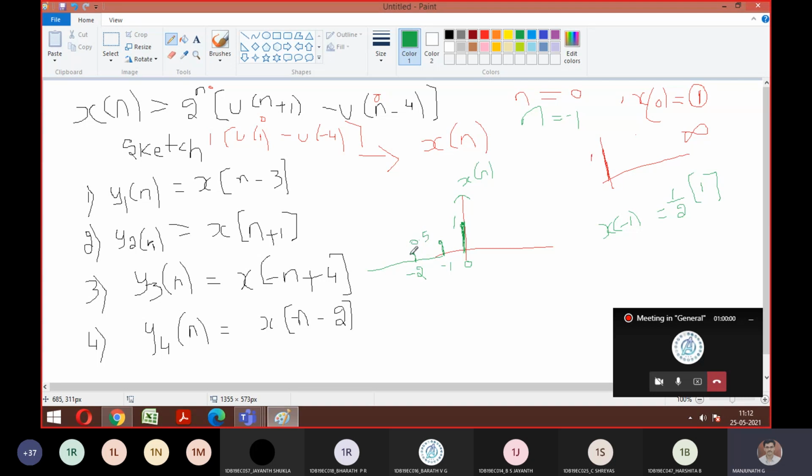Till you get 0, you can tell the answer. I think the next one will be 0. Just check. So for -2, you told it is 0.25. Good. For -3, if you sketch x of n, then the remaining you can do easily. That is what I want you to understand. So for -3, is it 0 completely? 0.125, sir. Okay, it is less than this. Good. So it is approaching 0.